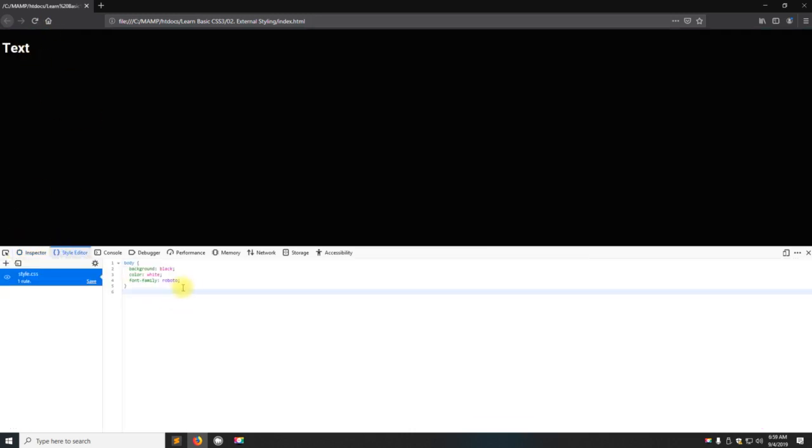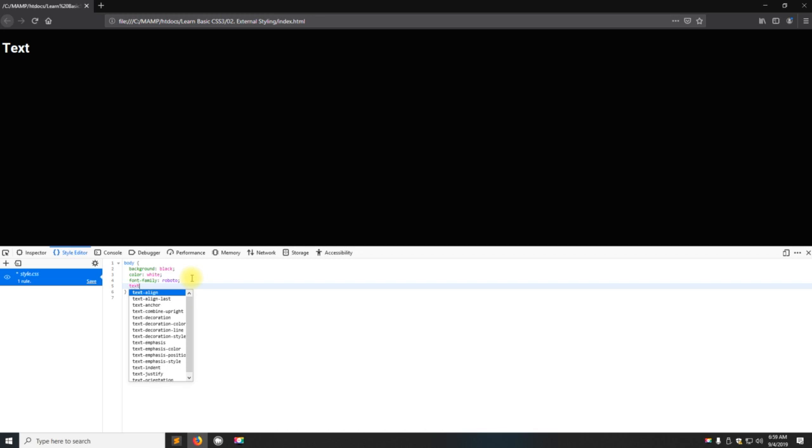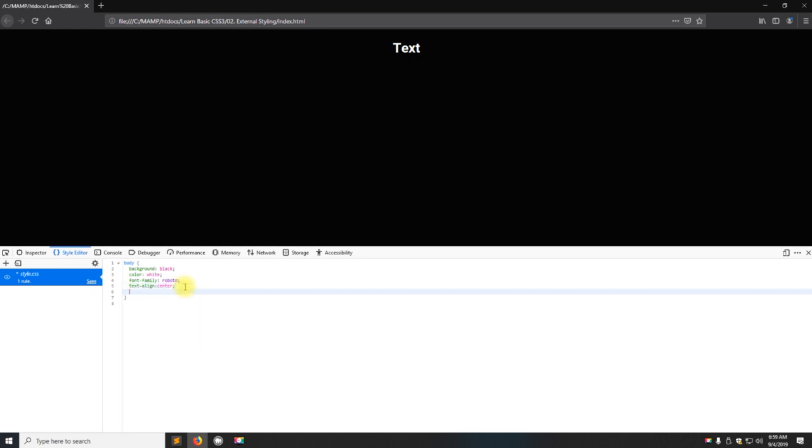Then I go to the style editor, and let's say that I want to make this center. So we do text align center. Okay, now it's center. And let's give it font weight bold. Let's do 800. Okay, that one didn't work, but you get the idea.